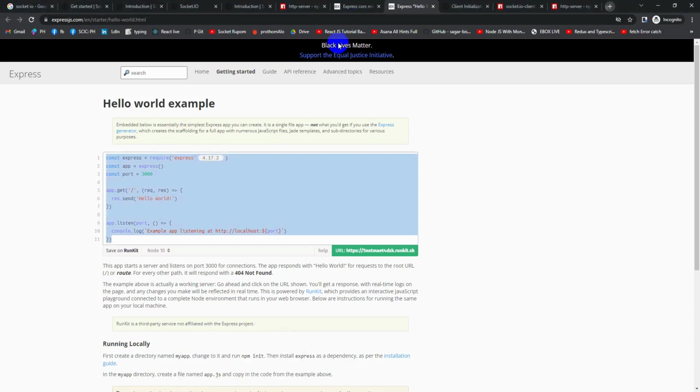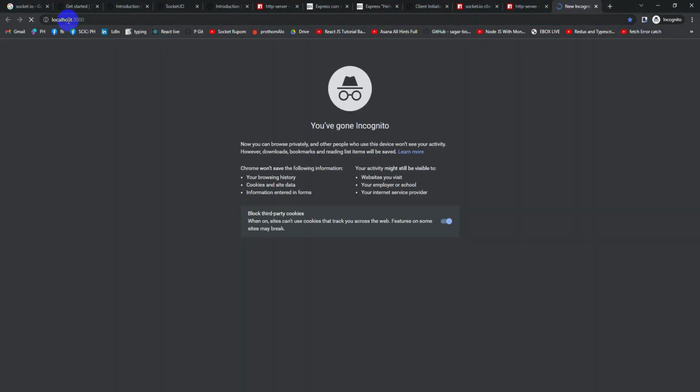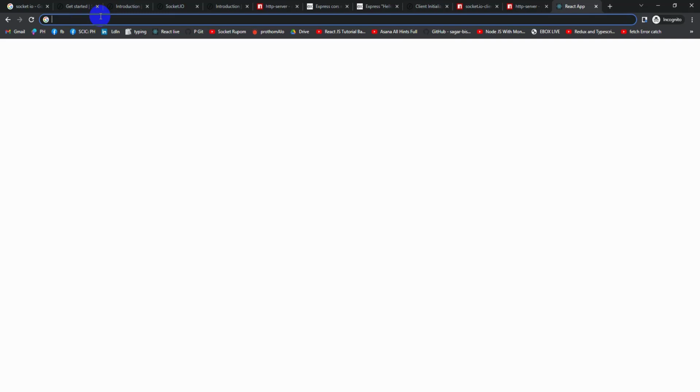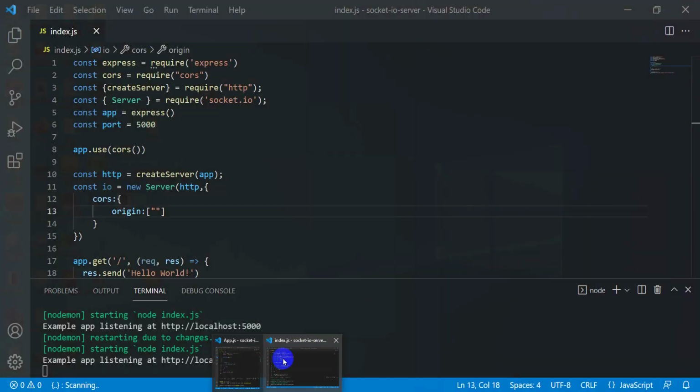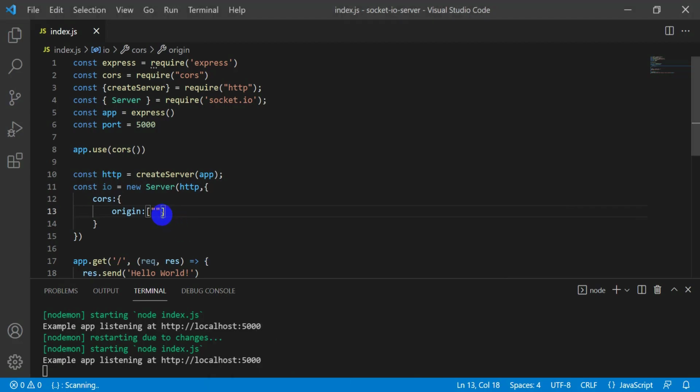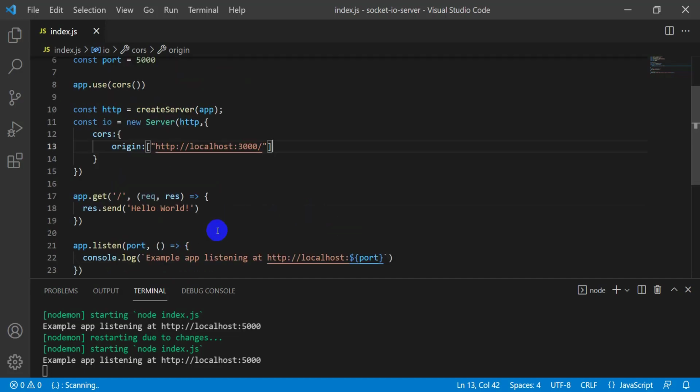So it will be our React server, localhost 3000, where our React client side will run. And the final thing is our app should listen on this new HTTP server, not our app server, because we have inserted our app server into this HTTP server.